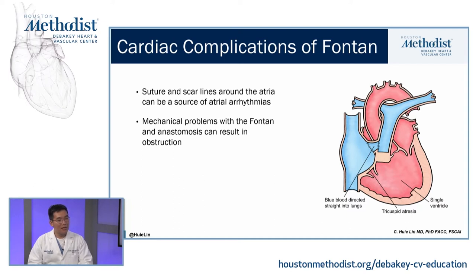Because many of these surgeries are done when patients are children, there can be kinking or obstruction of the different parts of the Fontan circulation — most likely problems with the pulmonary arterial circulation. When you hook the Fontan circuit into the pulmonary arterial circulation, you can kink it, leading to obstructions that present not only in childhood but also in adulthood. Because this is a venous passive flow system without a ventricle, it's very sensitive to any kind of obstruction.